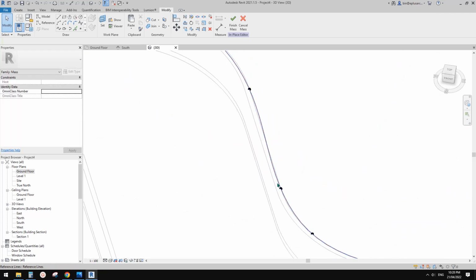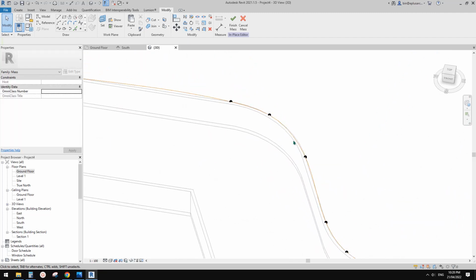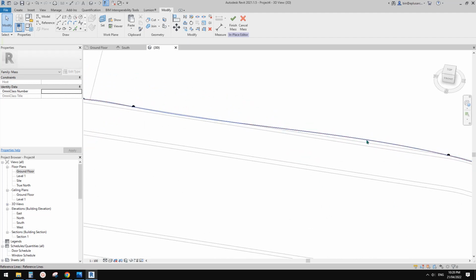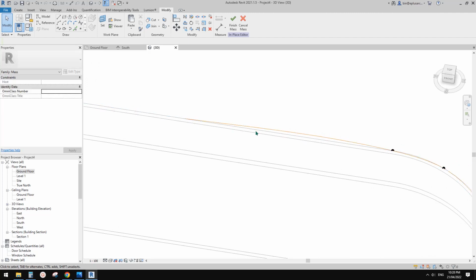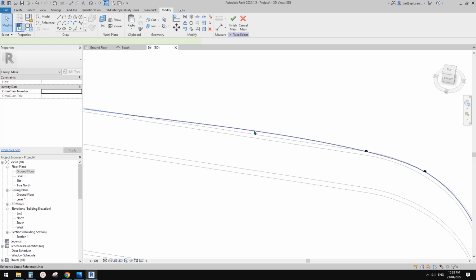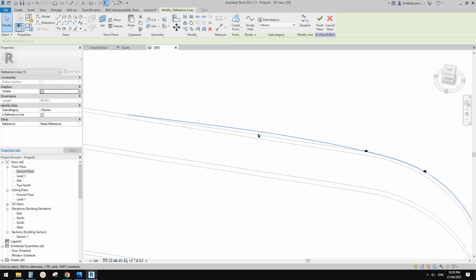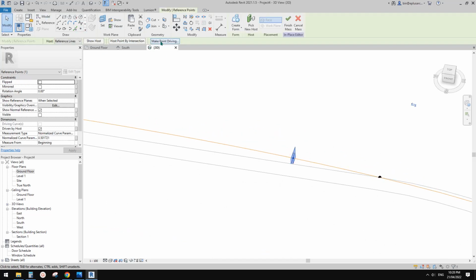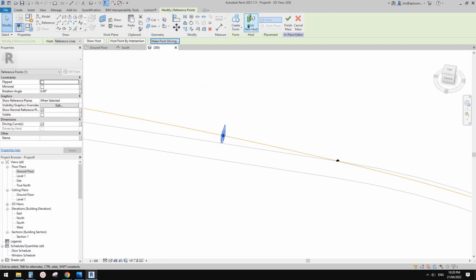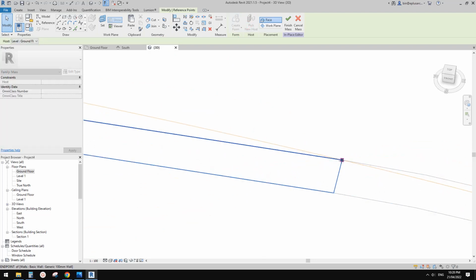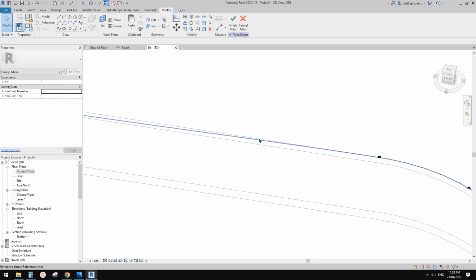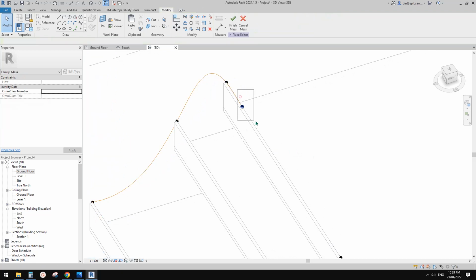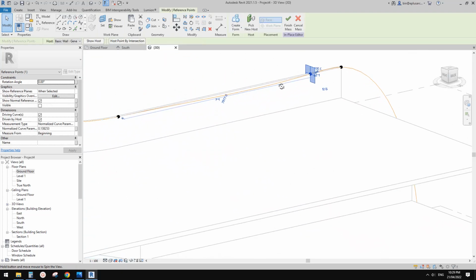You will see it's a very straight line. Okay, let's just ignore this part. Let's pretend it's perfect. For example, this one is an arc, and if you want a very straight line on this part, you can add a point, make it driving, pick new host, and place it very close to this point. Now you will see it's very straight. Not really, but at least it's better than before.